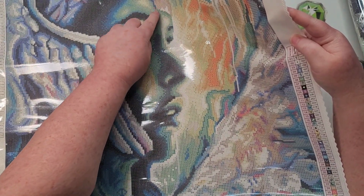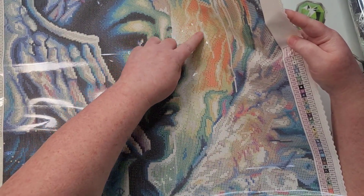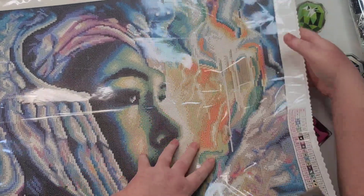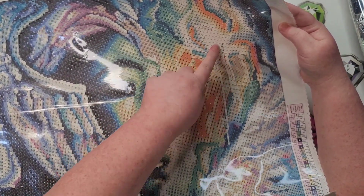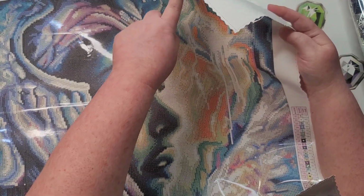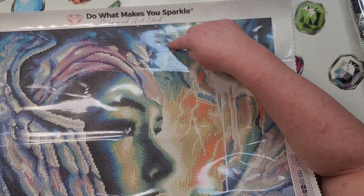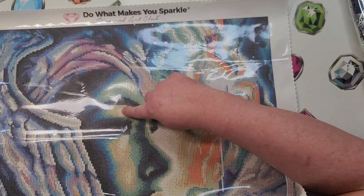I might want to keep it just because of all the ABs that are in it. But there's more white right in the middle here, a couple dots, and a little bit more here. And then this looks like it might be some kind of waterfall right here. And that's all AB. And it comes down. And more ABs. And more. Up here, at the very top, we got it here and here, through there, and there and there, and here, those spots, these spots, here, in her eye, on her eyebrow, or her forehead. No, that's her eyelid.